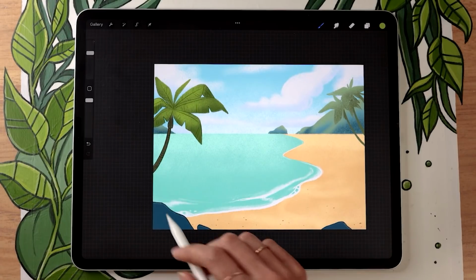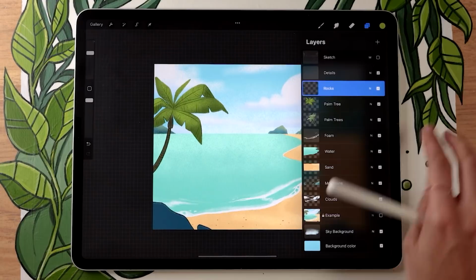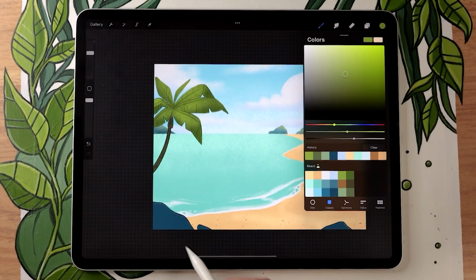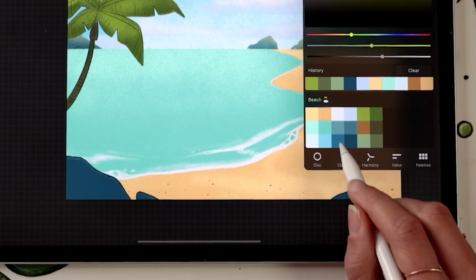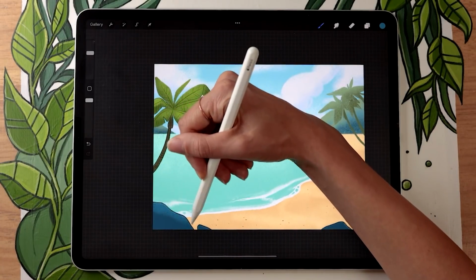We're also going to add some lights on the rocks that are in the front, so just once more activating alpha lock on the rocks layer. Picking a lighter version of the rock color in the color palette, it's this one right here, and once more brushing it towards the top of the rocks.